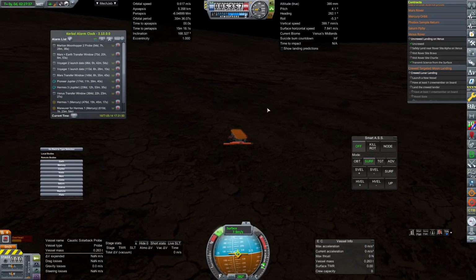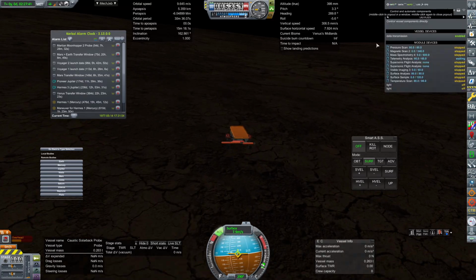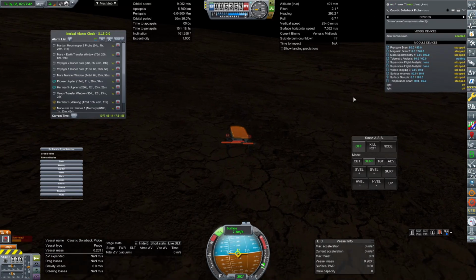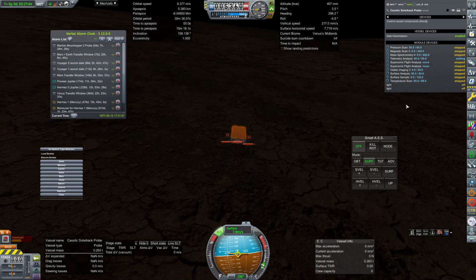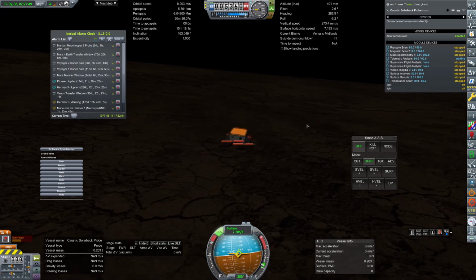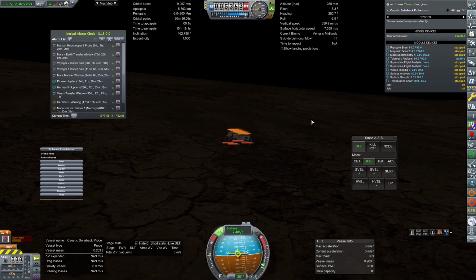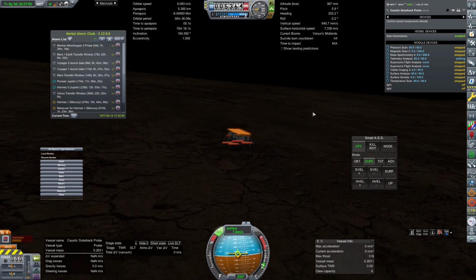That's kind of the fate of the Caustic Solarback. So what I'm going to do is just let it do science until it dies, basically. I'm going to turn on all the science that I can, and then I'm going to log off of it, and then we're just going to accept its fate, because that's kind of how it goes.